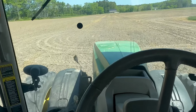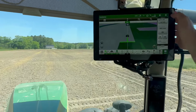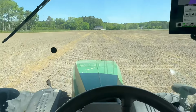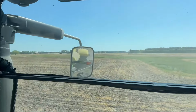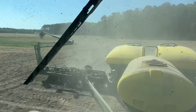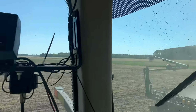Bird poop. I really like these G5s. That's where I was, way over there. Now I got all this to do over here.